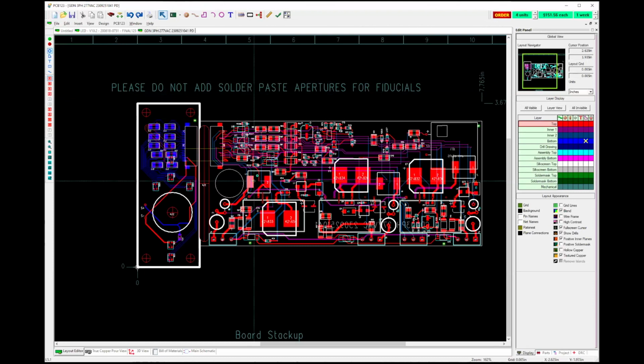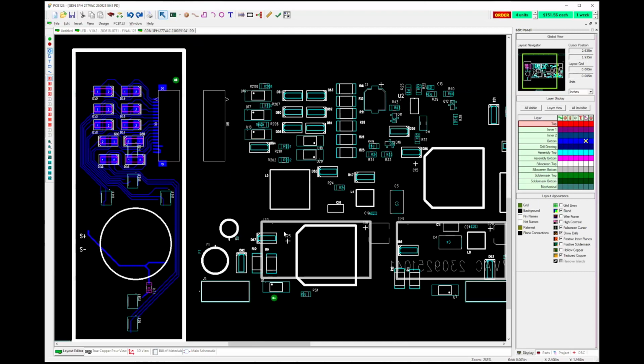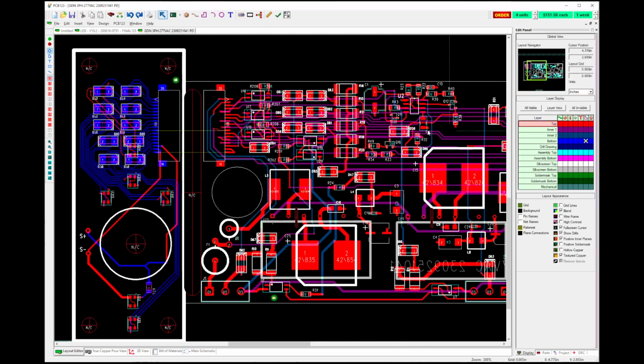One thing that I do when I route the board, using the signal routing, is I always set up with a grid that's fine enough that I can do a nice job of routing, but not so fine that I can't ever hit anything. For example, I found that a 5 mil grid is pretty useful in routing stuff like this, because I can always come out of a pin that's not on a 5 mil grid, take my trace up to a grid point, and then route everything on a 5 mil grid. It comes out looking a lot nicer.